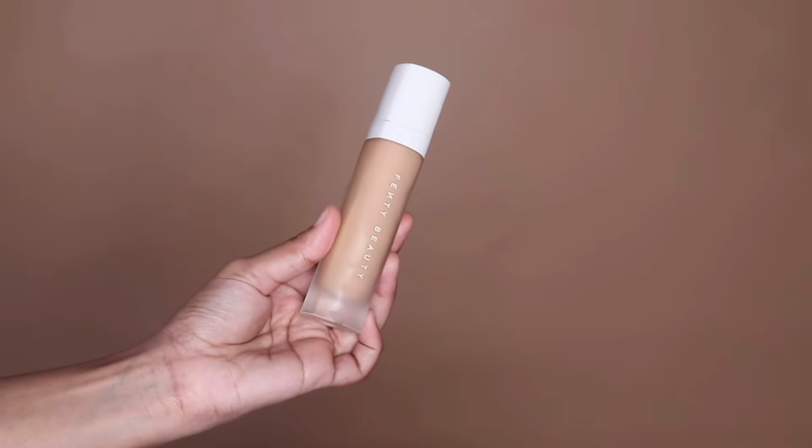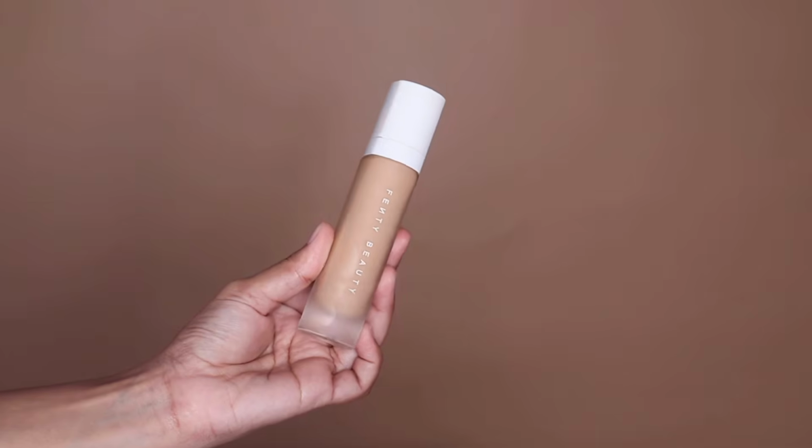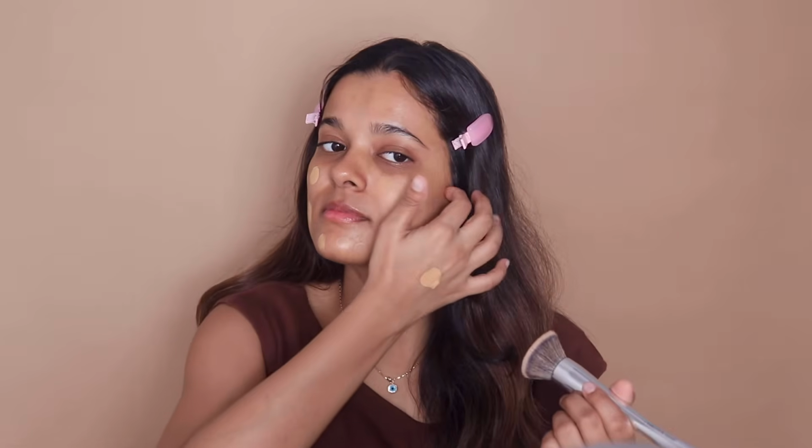Using the Fenty Beauty Pro Filtr Foundation after so long, and I almost forgot how much I loved this foundation. The coverage, the finish, it's not too drying on the skin, gives a beautiful soft matte finish and is extremely full coverage. Actually, it's quite buildable, and just look at the shade match. I forgot how beautifully it matched my skin. And now Fenty Beauty is exclusively available on Tira and Sephora, so you can get your hands on it. By the way, my shade is 310 and it's an exact shade match.